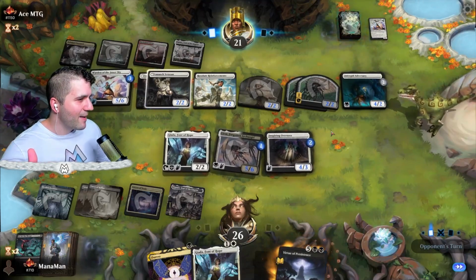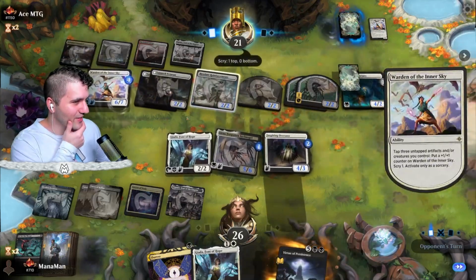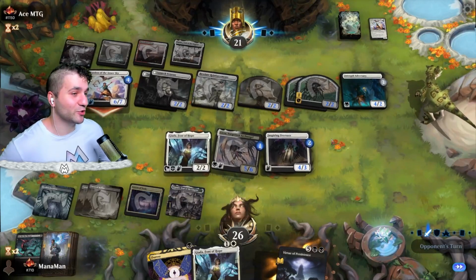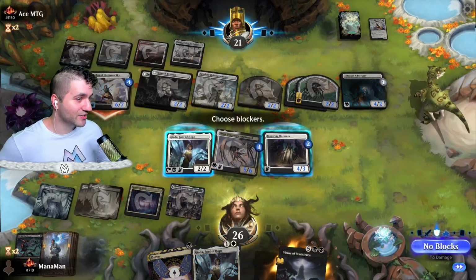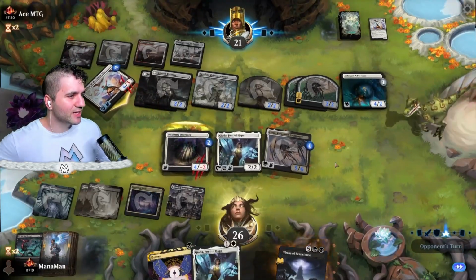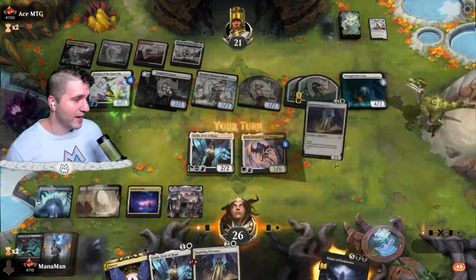But we're not going to be able to do that. Wow, we're actually not going to be able to do that because they have a 6/7. We can chump block, but we can't double block to trade. So now we can't even trade. So this Warden of the Inner Sky is a little bit concerning, but I'm absolutely going to chump block here, because now we get another draw, essentially. That feels phenomenal. Yeah, I absolutely want that.